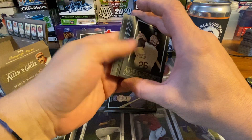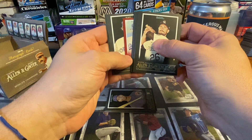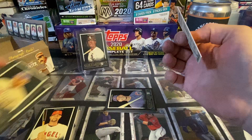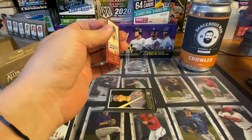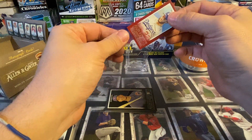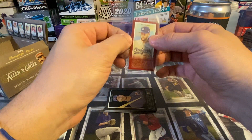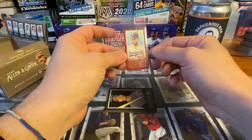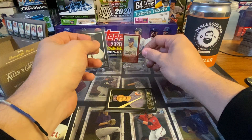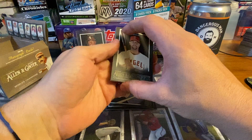Let's go red mini first. It's a Dodger - looks like an old Dodger... a new Dodger... Kershaw! To five - /5! That's cool - win the World Series hopefully, right? Go ahead and sleeve that up. You can't be upset with a /5 Kershaw who's in the World Series right now and may win it. I don't know what the value is on that but you gotta figure it's got some value to it.